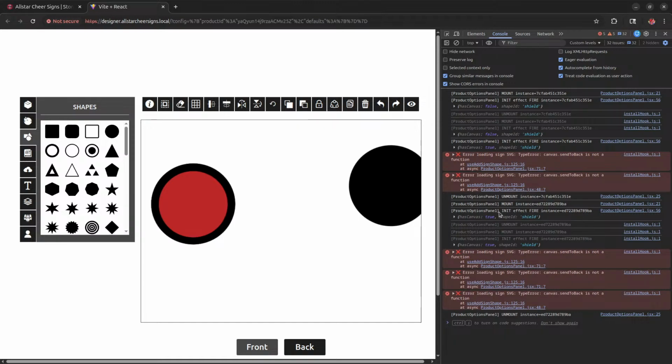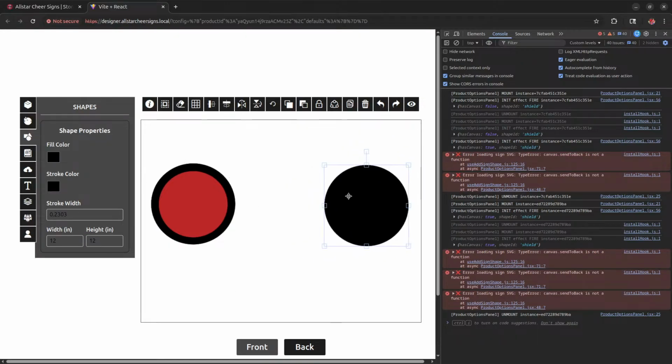In Fabric, which is a JavaScript library, Fabric JS, I'm using canvas. All this stuff to render on canvas in HTML can be very difficult. It can be. My case is, send to back is not one.